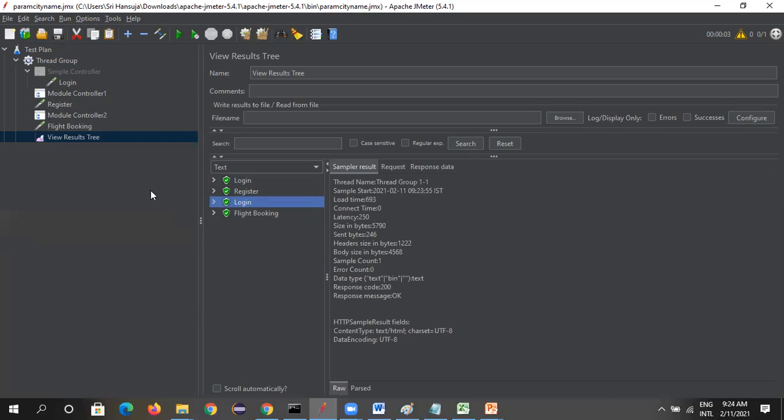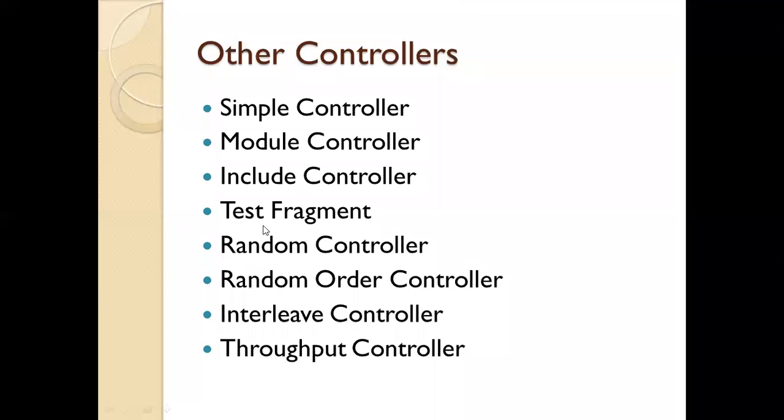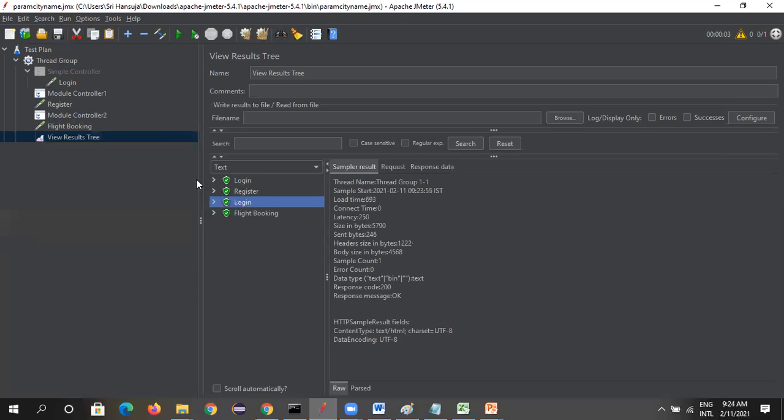So this is the module controller, and we have another controller called test fragment. The test fragment also does not have much functionality. It's just like a folder. It's not more of a controller, but just like a folder.